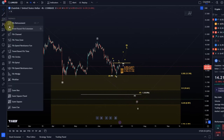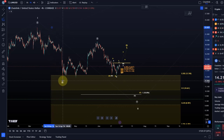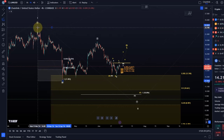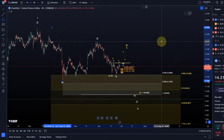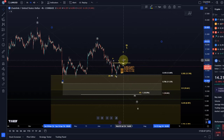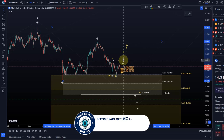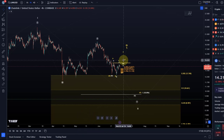In addition to that, we can take the length of wave W, which is the first leg of that correction that started up here in March. We go to the top of the X wave and then we get to the $10 level pretty much. The Y wave often has the same length as wave W. It could go lower — it doesn't need to stop at $10, but that is the next milestone target in this correction.